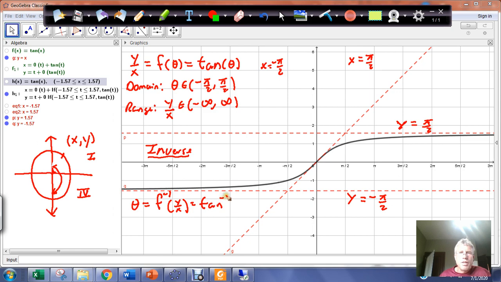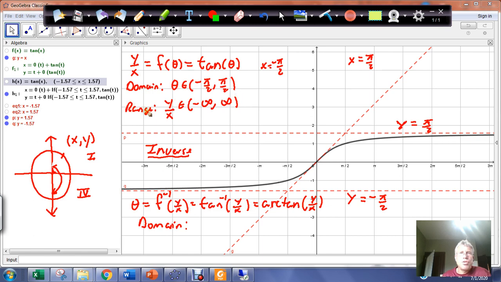The tangent function can be given the inverse notation. So tangent inverse of, what do we put in? We put y over x into the inverse tangent. We don't put angles into it. We put y over x. Or the other name that we use is arctan of, and what goes in? Y over x goes in. And we output the angle between negative pi over 2 and pi over 2.